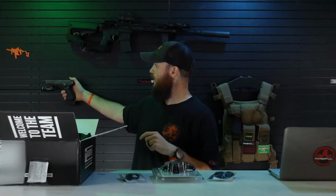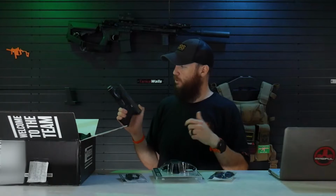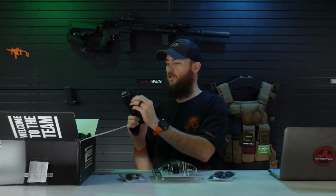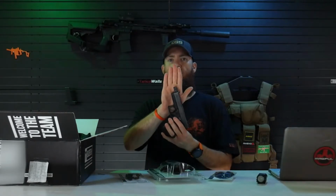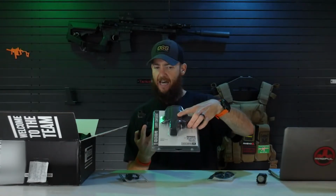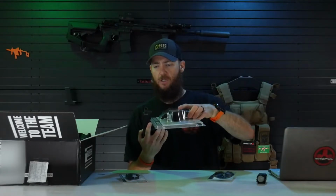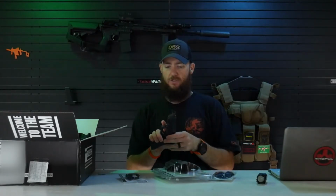Again, this is my Glock 23 Gen 3 with a Streamlight TLR1 HL, which I won't be able to use for this video. This has already been cleared, checked a couple times. It is unloaded. So I'm gonna go ahead and take this off. One thing you might notice is this does have a threaded barrel on it. And looking at the bottom of this holster, it does kind of have a cutout for potentially an extended barrel. I don't know if it's gonna fit. If it doesn't, I'm gonna have to try to find my OEM barrel.